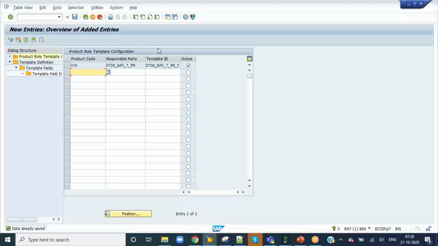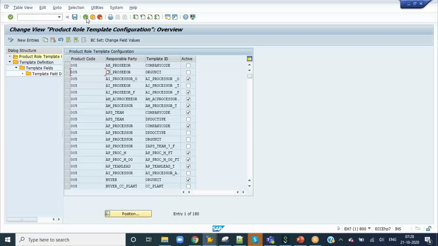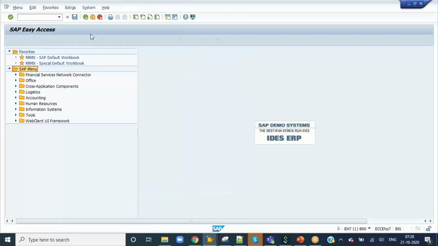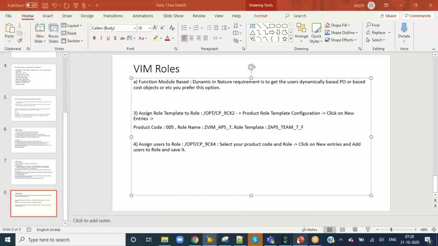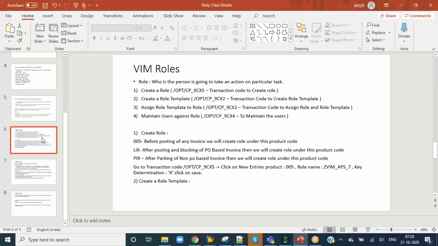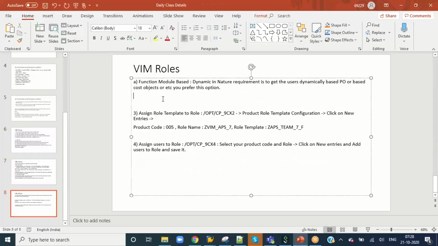Whenever they ask, for example, that I didn't give something and got a field-based error, how do I resolve it? They ask such small questions to get to know that you are actually working on the activity. So now we created a role and three types of templates: function module based, field based, and argunit based.